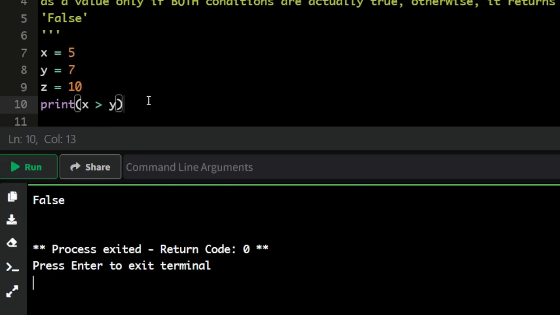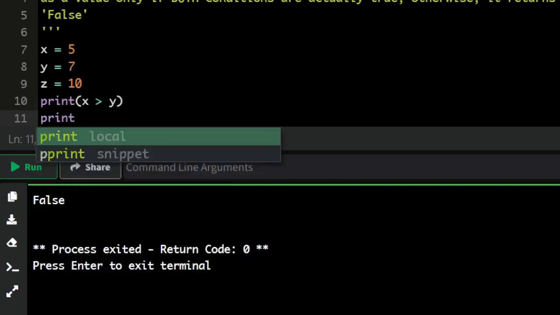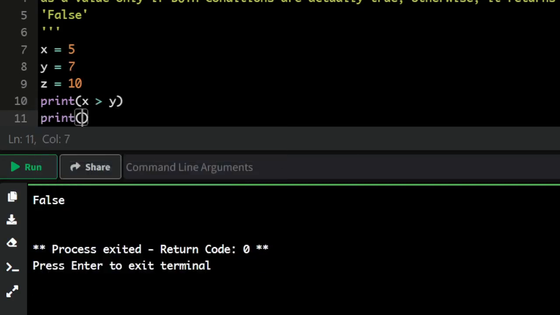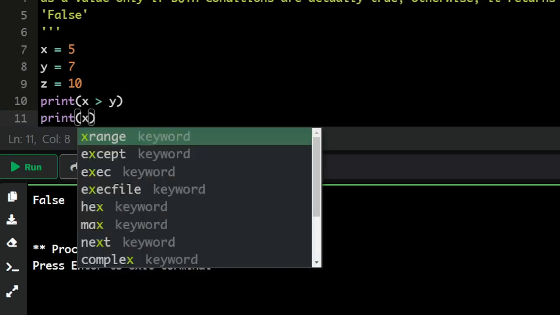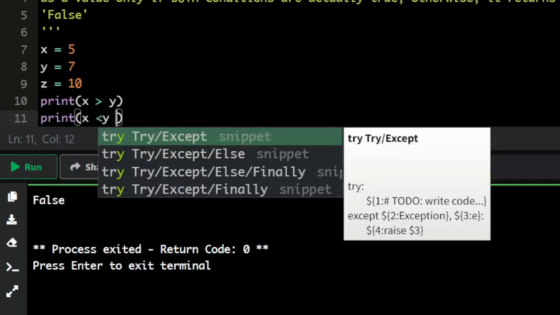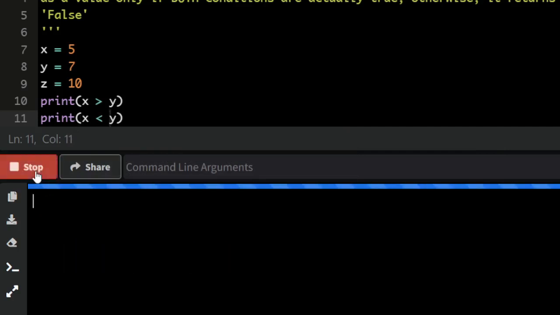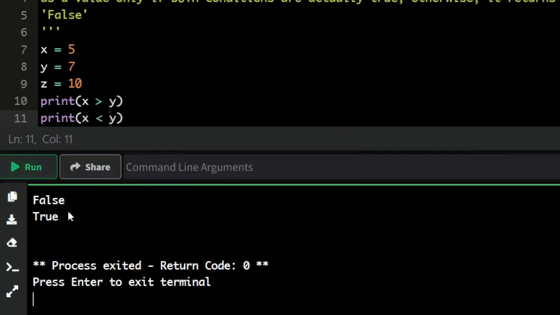So if I say print x is less than y and I run this code, you would have it as true. Why? Because 5 is truly less than 7.